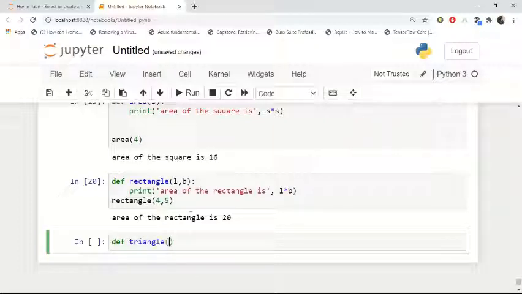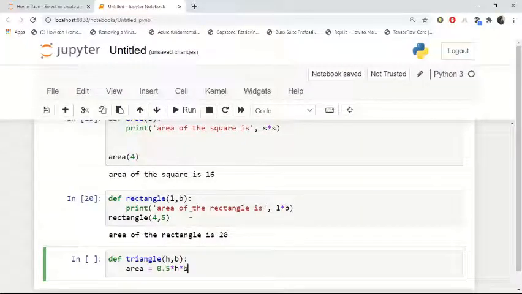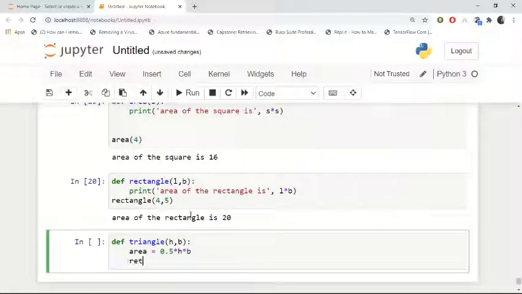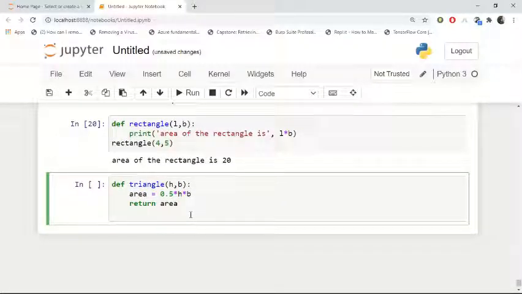We need height and base, h comma b. Then we write area is equal to 0.5 into height of the triangle into base of the triangle. Then here I'm going to write return area. So the area value will be returned. After the return statement, the function automatically ends.